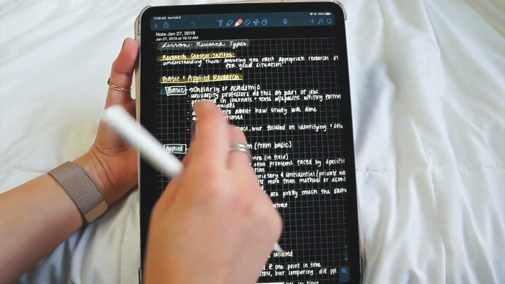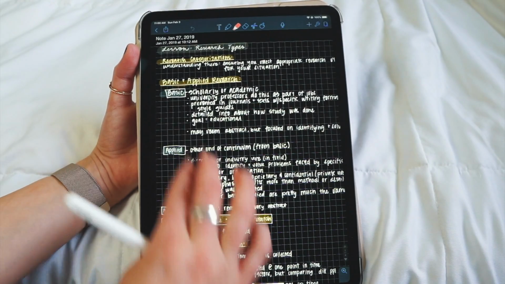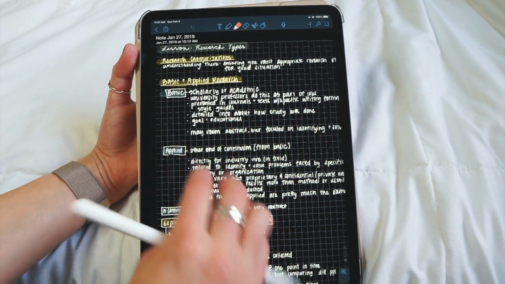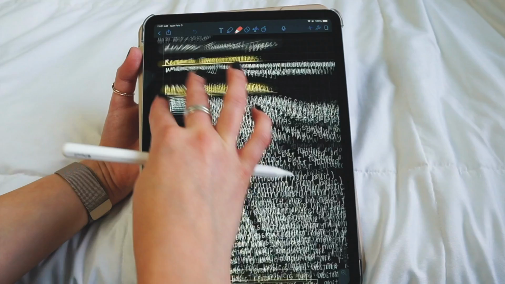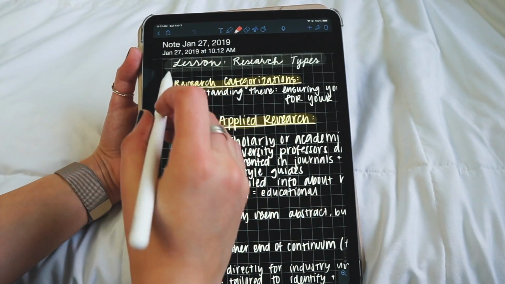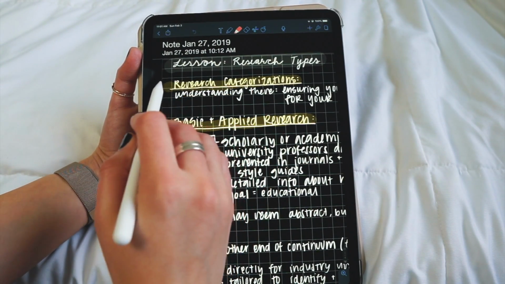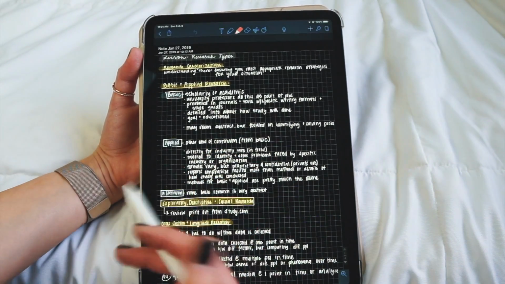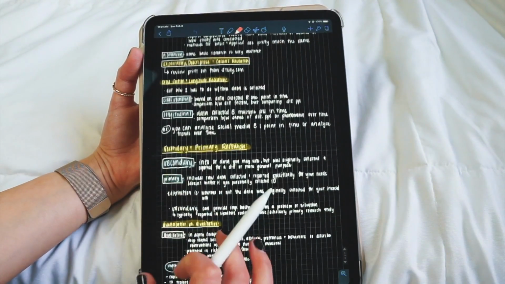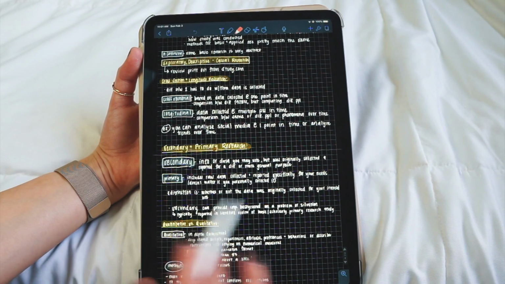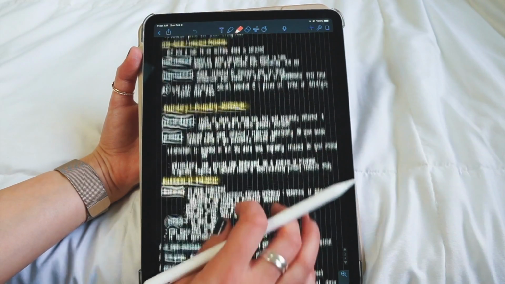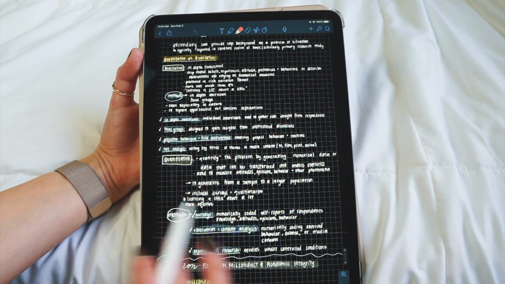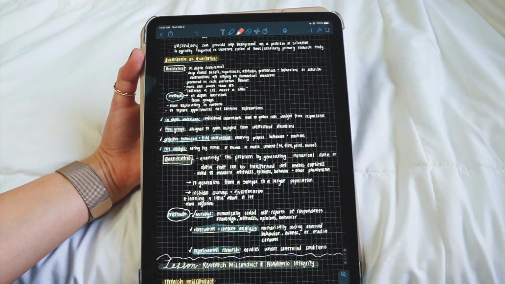So for my notes, when it comes to actually writing them, as you can see, the squares are pretty small for this graph paper. So what I usually do is I will zoom in and I will write my notes and try to stay within the lines while they're zoomed in. And then when I'm done, I can zoom out and everything's pretty much in a very nice line and order. As you guys can see, mostly it's pretty well written and spaced out. At least for me, it all makes sense.